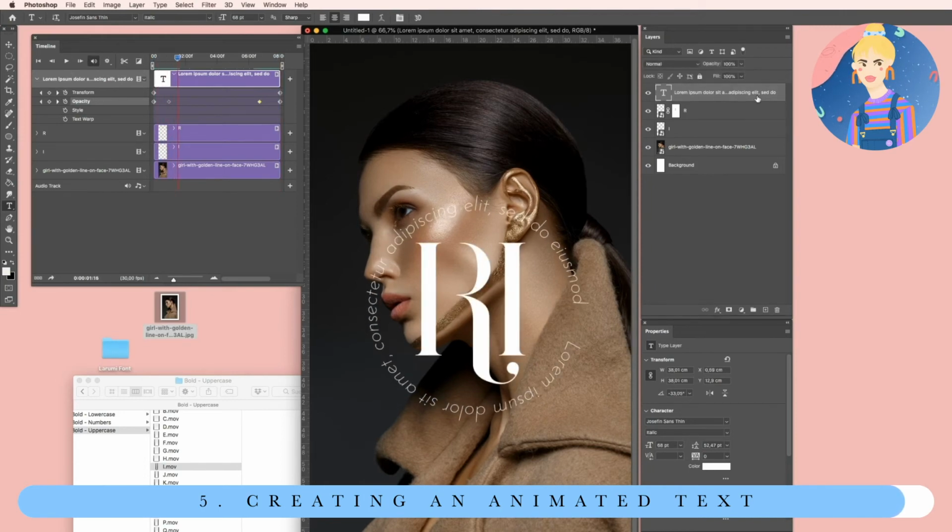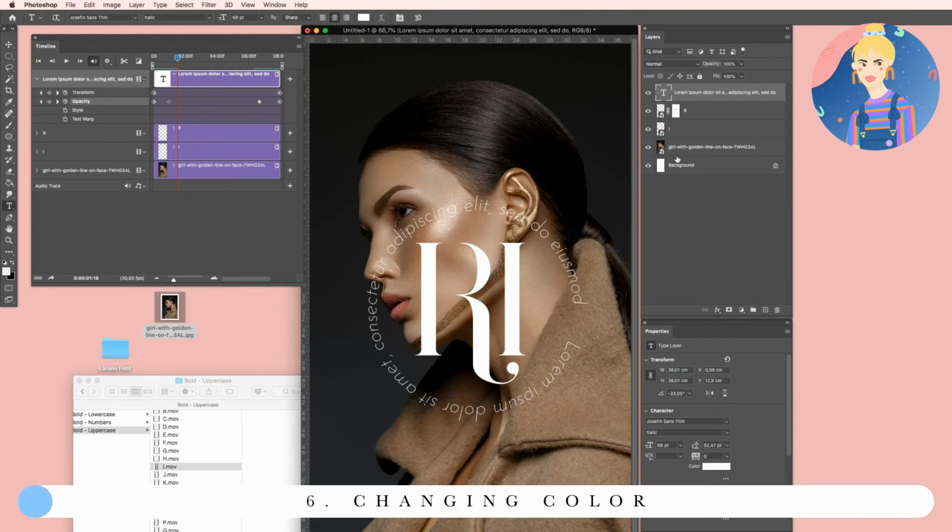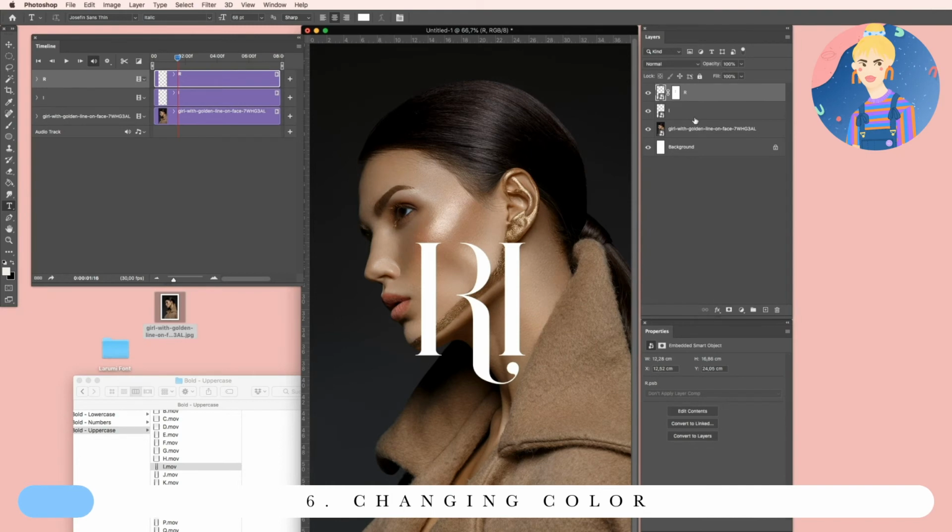The next thing I want to show you is how to change the color of the logo design or of the single letters. I will remove the text for now because I don't need it for this purpose. And it's super easy to change the color of the letters.